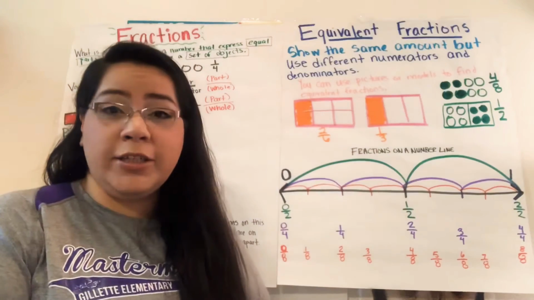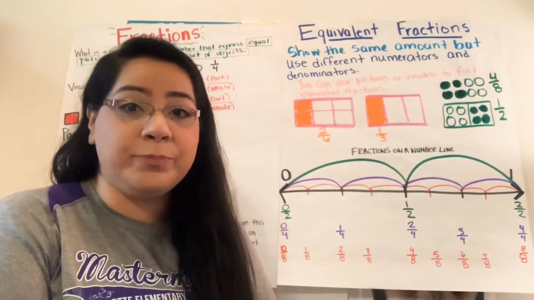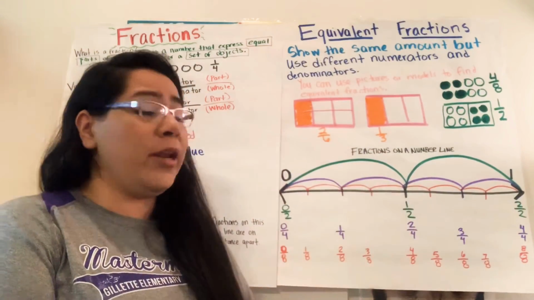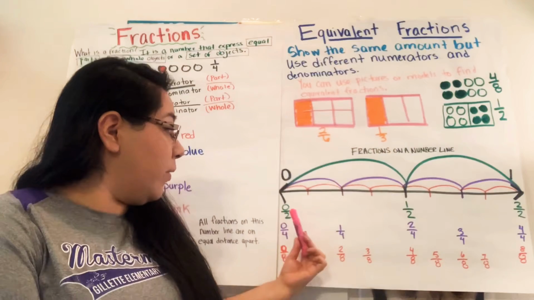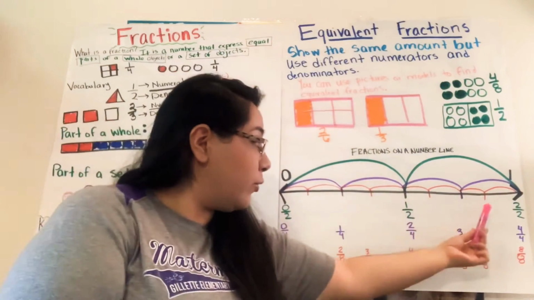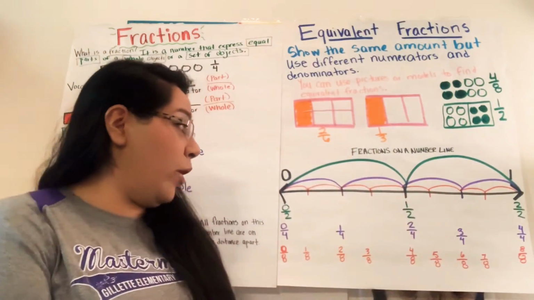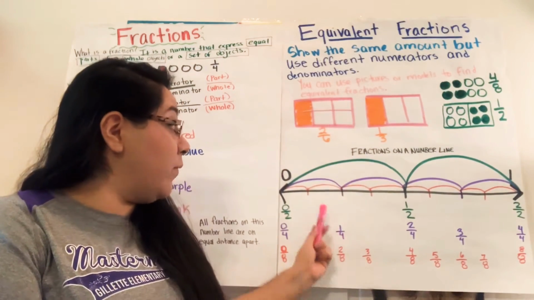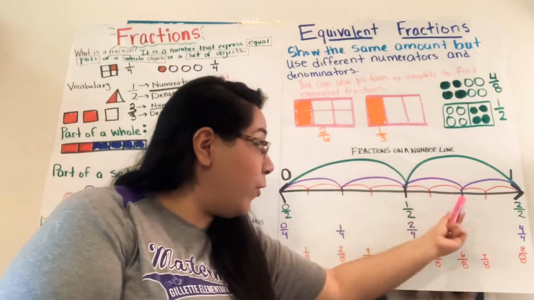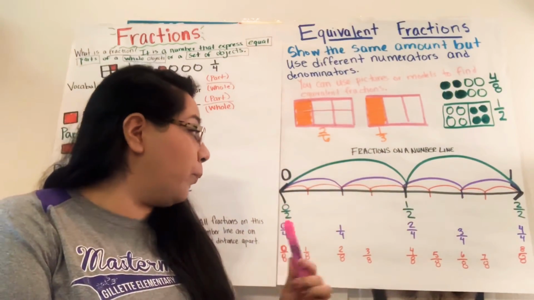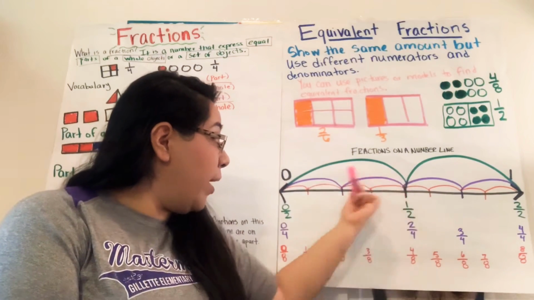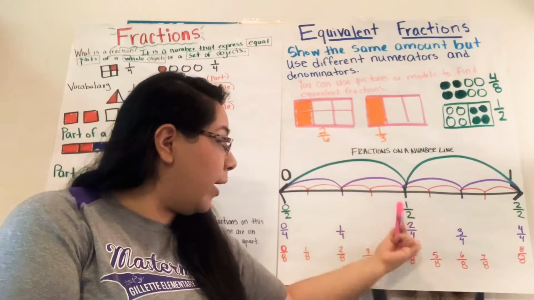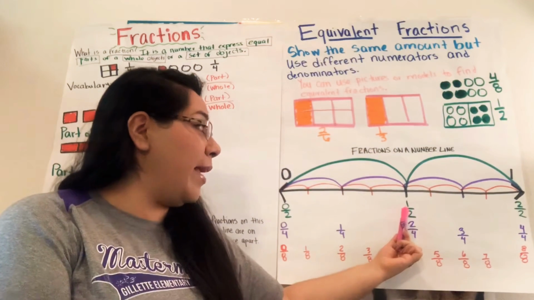Another way to show fractions is on a number line. You have 0 to 1. So this is 1/2. You have 1/2. So it says 2/2 makes 1/2. Now, if you divided this up in the purple, we have 4. If you divided this up into 4, so if I jump 4 times, I have 1/2. So as you can see, 1/2 is equivalent to 2/4. If I jump 2 times, I'm in the same distance, the same amount.